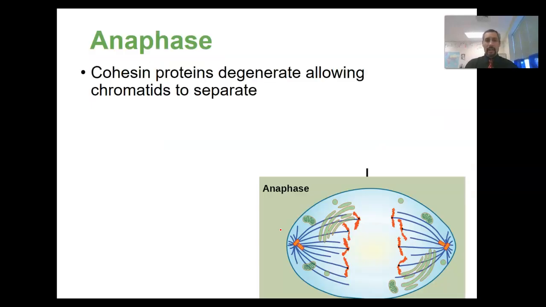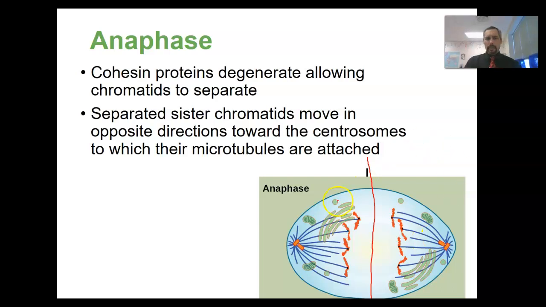During anaphase, we get the actual separation of these sister chromatids. So the cohesion proteins that were holding them together degenerate, allowing them to completely separate. And so, this is sort of your metaphase plate right here, and you have these now separating and pulling away from each other during anaphase. They move towards the centrosomes on the outside here. So the centromeres that were connecting them, those are broken apart. They are connected by these spindles, and they move out towards these centrosomes on the outside or by the poles of the cell. The cell also begins to elongate. You see that it starts to create more of this sort of oval shape as it stretches and moves outward, sort of creating space in the center here.